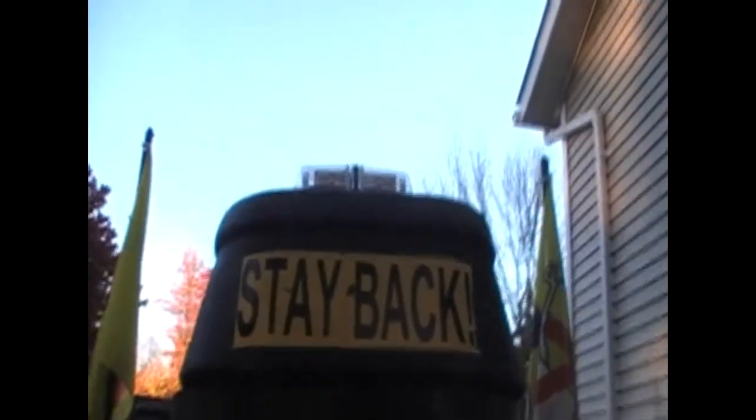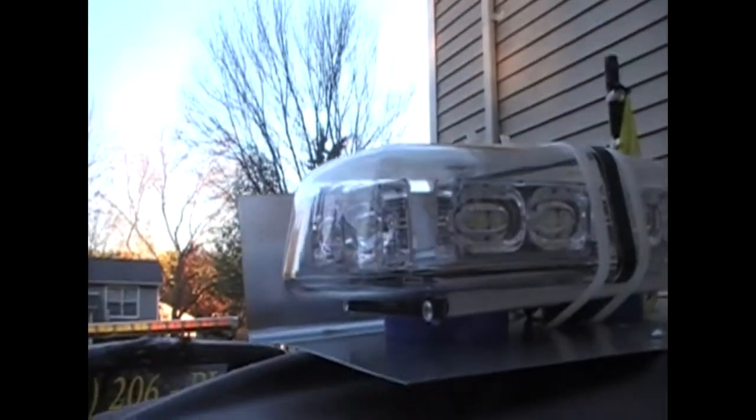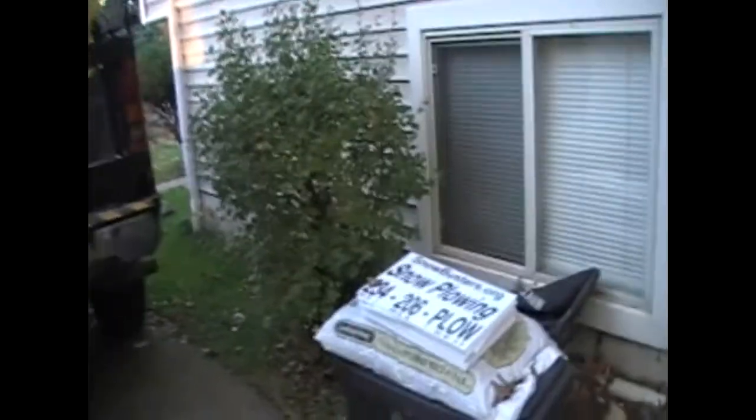Anyway, since the last video, I've added some vinyl to the back, just black. Obviously it says stay back, and the light bar turned off. However, that's the second light bar. The first light bar, let's see if I can get up there. I'm short. So I put that metal plate up there and I screwed it down into this, and the daggone light bar, I know what road it was, but it's so far away from home I didn't even go back, but it bounced off, so I had to buy another light bar.